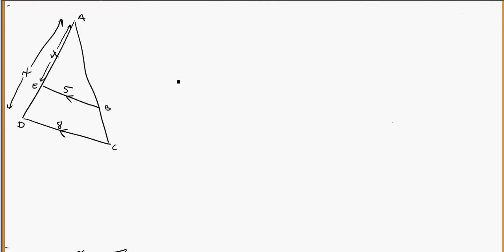Let's take a look at a second example. So sometimes we get triangles that look like this, and it might be a bit tricky for us to first see why these are similar. So one thing that can be helpful is actually to go ahead and redraw one of the triangles. So I'm going to redraw that A, B, E triangle. It's got a length of 5 and a length of 4 there. Just so I can look at them and kind of try to imagine the big triangle ADC, this big one, and the little one inside of it.